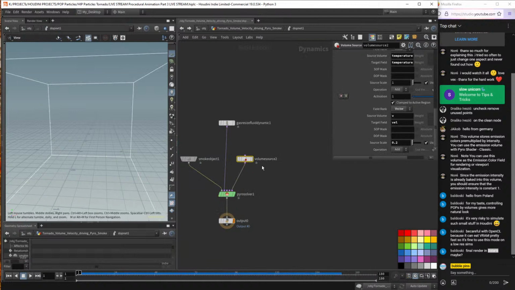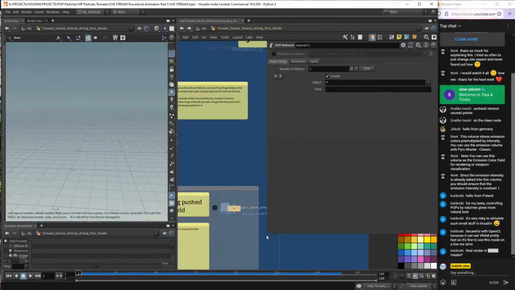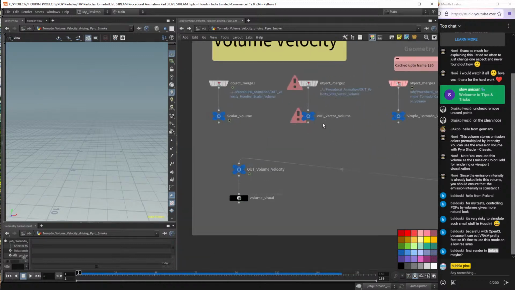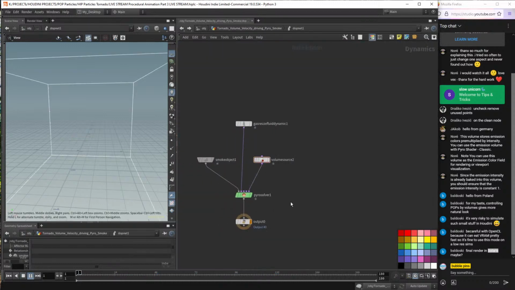I do have it cached out, but I wanted to show you it live. I am sorry, I forgot to hook this up. Right now it's hooked up to my custom tornado. Let's hook it up to the simple one. Vector simple tornado here. Let's double check. Yep, that's the guy. Let's go in.